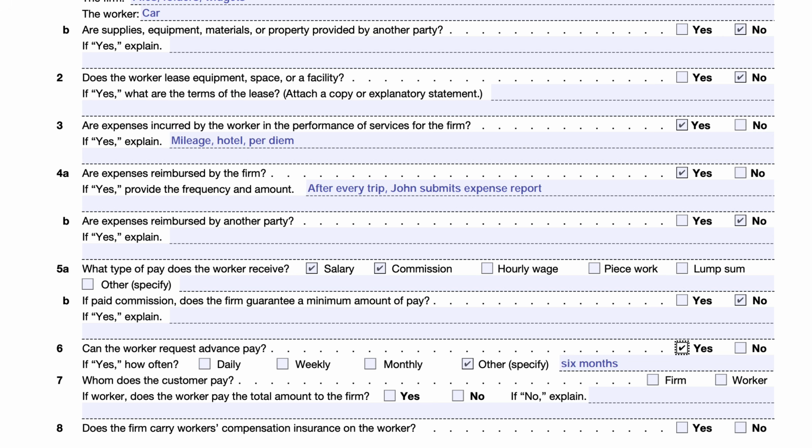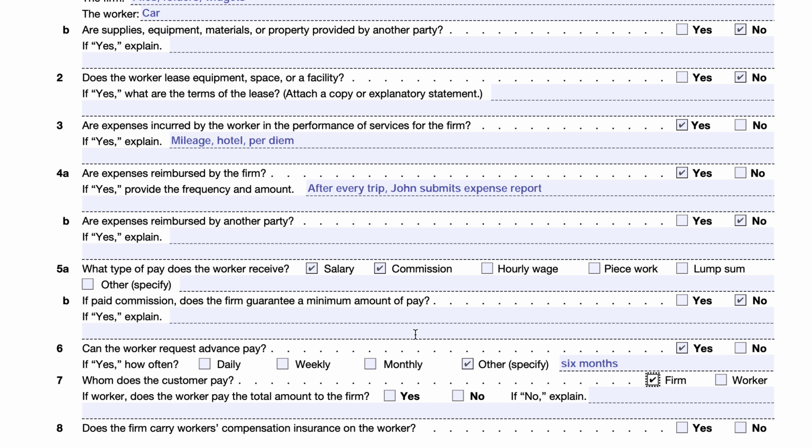Who does the customer pay? In this case, the customer pays the firm. They've got an entire accounting department and accounts receivable. If he pays John, then does John turn around and pay the total amount to the firm? Yes, no, maybe so. Sometimes, like if you're an adjuster or an attorney, you might have a situation where you receive a check and then it goes into escrow and then you split the disbursements. Part of it goes to your account, part of it goes to the client's account, stuff like that.